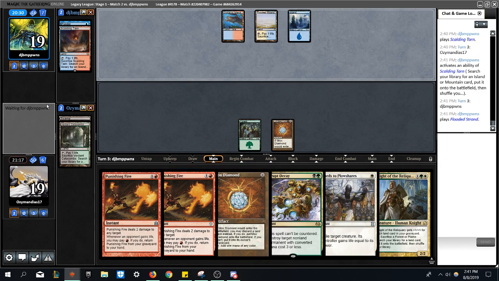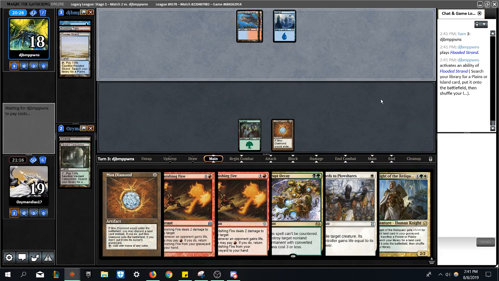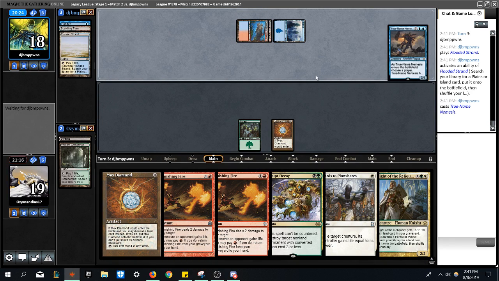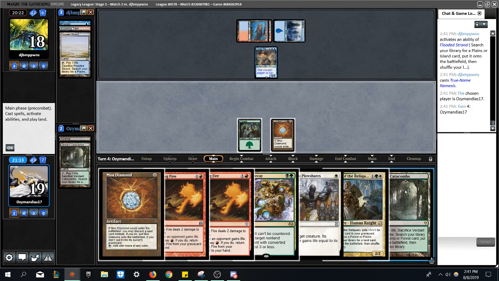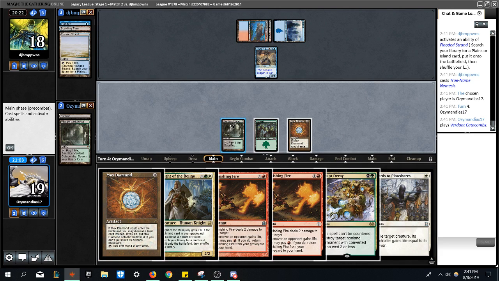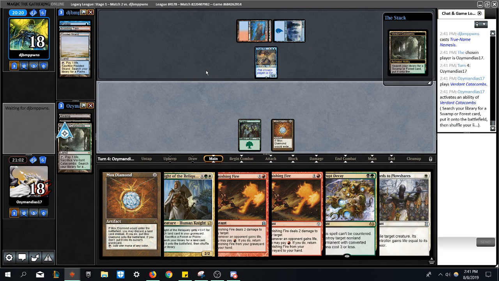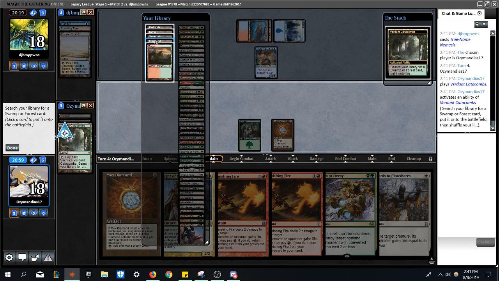TNN. If this Mox Diamond was a land, then the next turn we could play Knight through Daze. Come on, land. Thank God. Here, well, he's on the draw. Do we just jam Knight? It's the highest upside play for sure. I mean, you really can't do anything else. I think that's worth it. Probably.